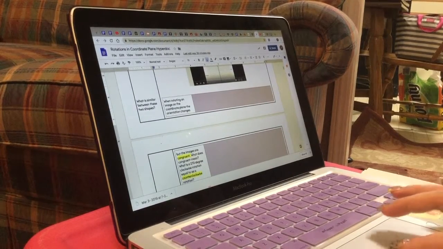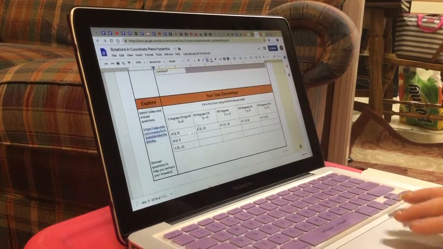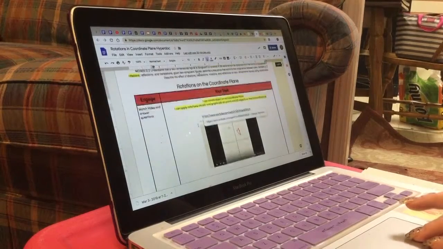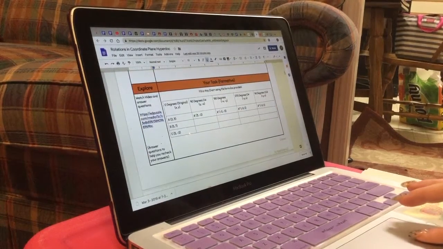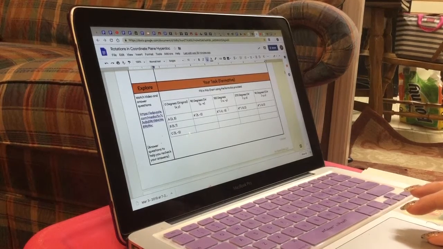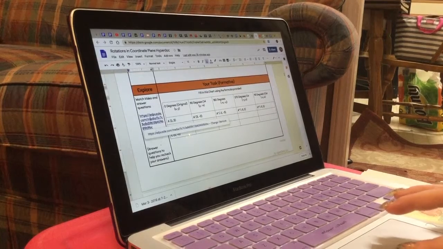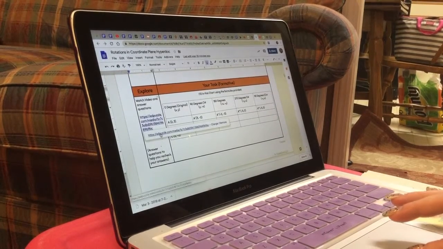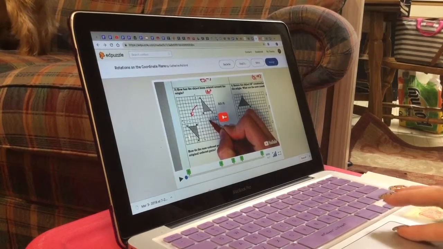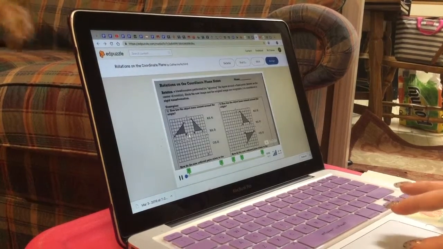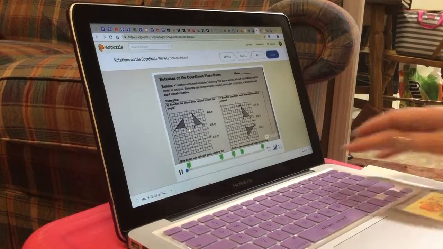All right, and then we're going to talk about what's the similarity of the shapes, what does it mean to be congruent, just a quick engaging overview. Okay, then their task, this is a formative task, which means I'm just observing them, filtering questions, taking comments, seeing what I can do to help. I included an Edpuzzle video. And in the video, I've included questions for them to answer to keep them engaged in the assignment.